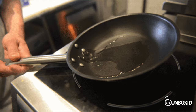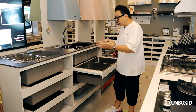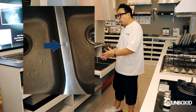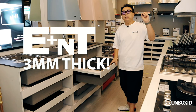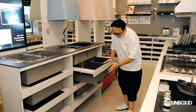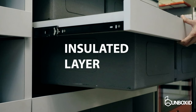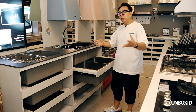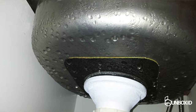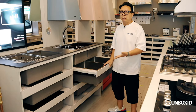More importantly, look out for the thickness of the sink. If you do very oily cooking, there's a likelihood that items may fall from your hand into the kitchen sink. If it's a very thin stainless steel, you'll end up with dents or warping. Lucky Koon has this EMT brand kitchen sink that is 3mm thick — really tough — and it uses 304 stainless steel. Beyond this, something really cool is an insulation layer on the sink. This insulated area helps guard against condensation, so if you thaw a frozen chicken in the sink, you won't get condensation droplets or a musky smell underneath.